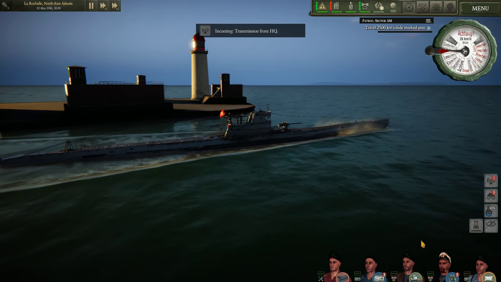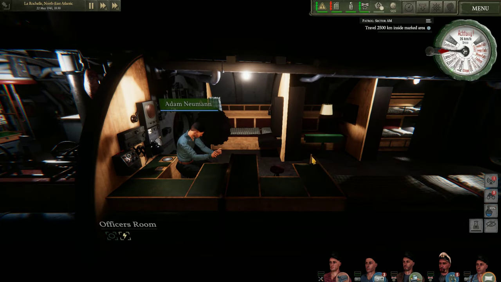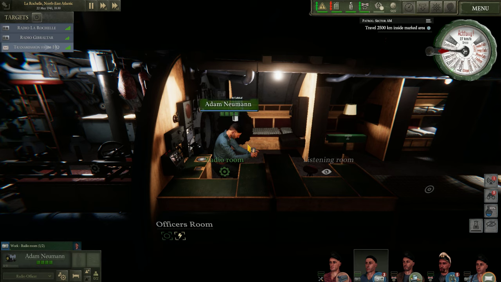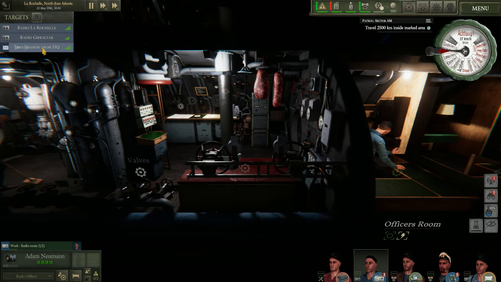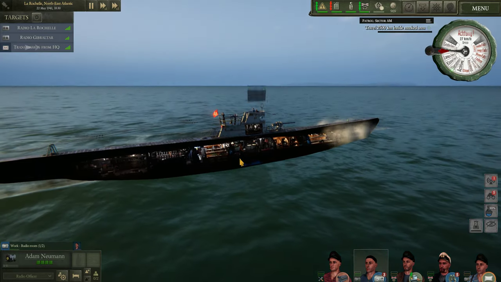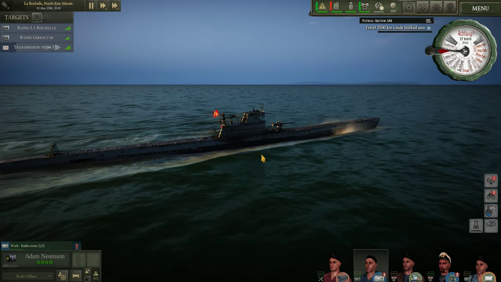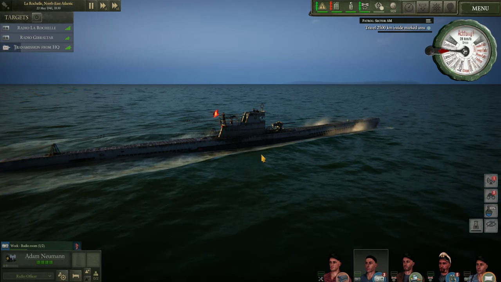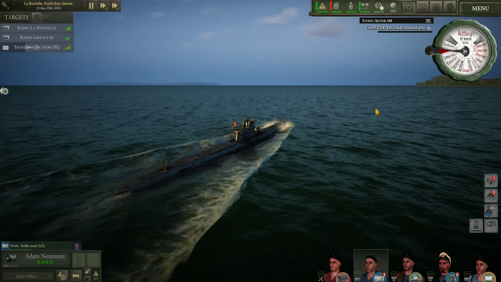Oh, let's check our radio really quick. Our radio man, Newman. What do you got for us? Herr Kaloy? You have to manually give him the order to actually decode the message. So that's what he's doing right now. So when this is filled up, we'll be able to read what they sent. It probably just wants us to have a good patrol. It's probably just something from Berlin just trying to hype us up. So, kind of boring, but it is what it is.